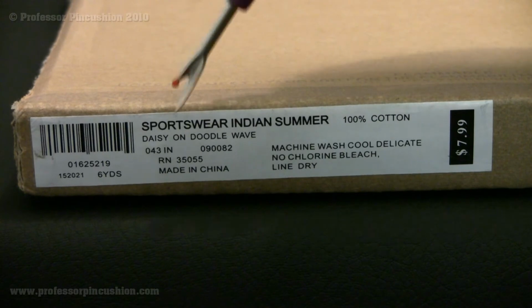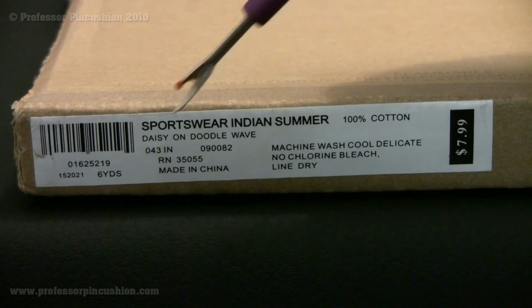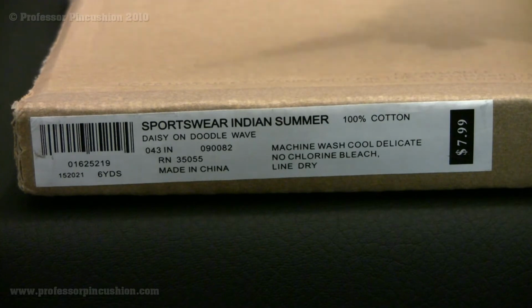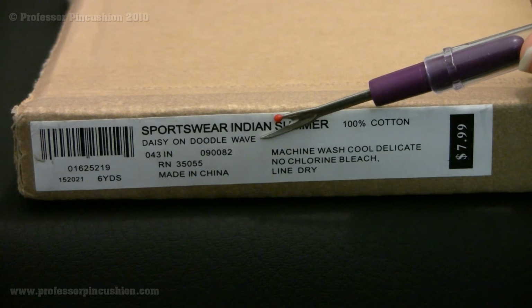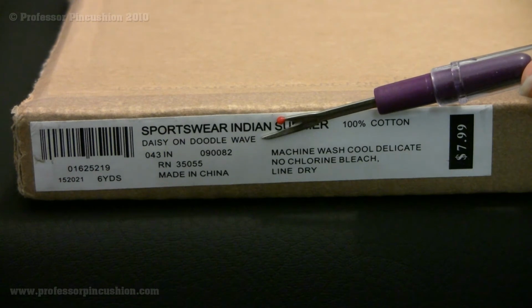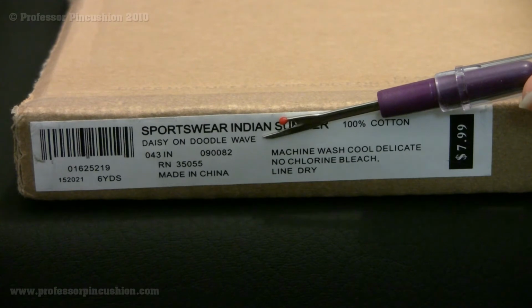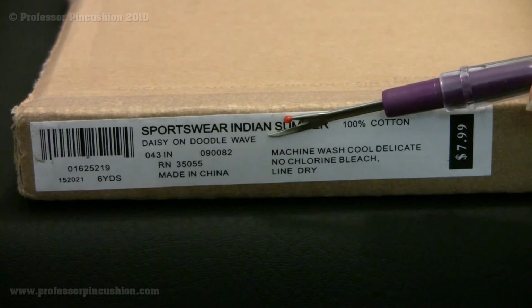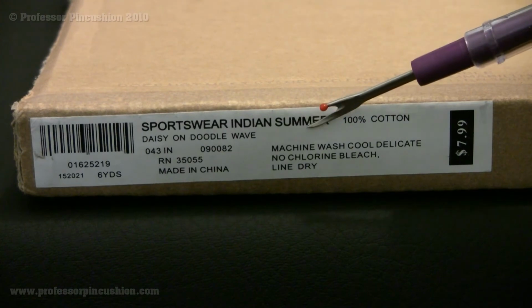Up here at the top is usually the type of fabric and maybe the collection name. So it could also say flannel, cuddly soft. And then we know it's flannel, and cuddly soft might be the name of the company that created it. Underneath that, it says daisy on doodle vine or wave. That is actually probably the name of the print. So I'd imagine that when there was fabric on this, there were some daisies on it with a doodle vine. So if you're calling to find a specific kind of fabric, you might be able to give them this information here and they can check to see if they have it for you.